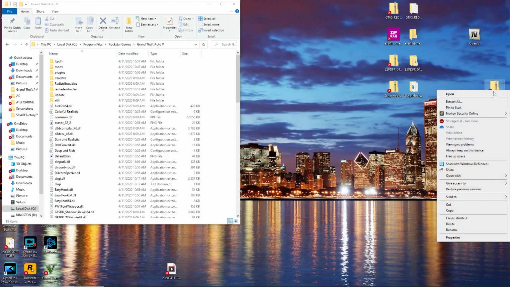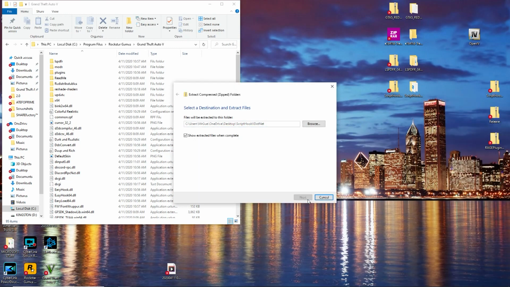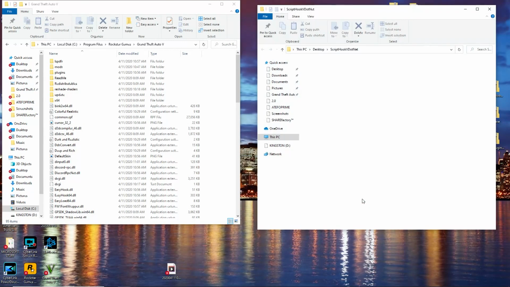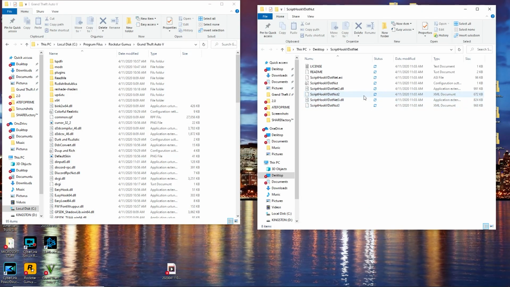Now we go to ScriptHookV.NET, which is a community script hook. Alright, so extract that one. Now, it's a lot of files here, but all you're going to need is 3 files. You are going to need the ScriptHookVDotNet.asi, then the ScriptHookVDotNet2.dll and the ScriptHookVDotNet3.dll.